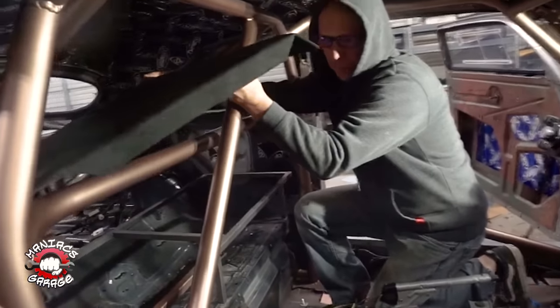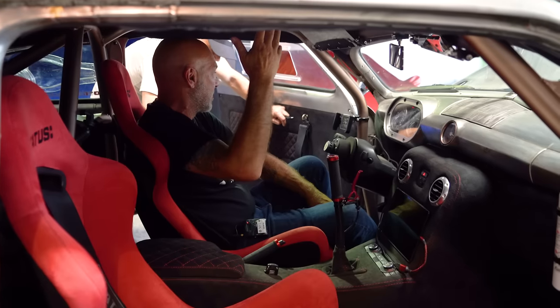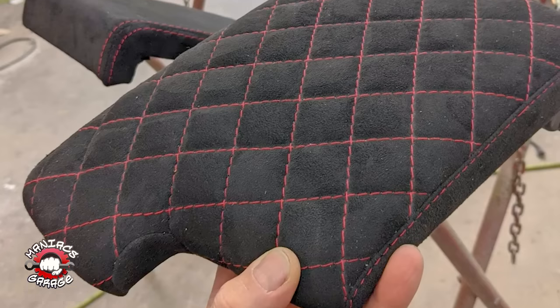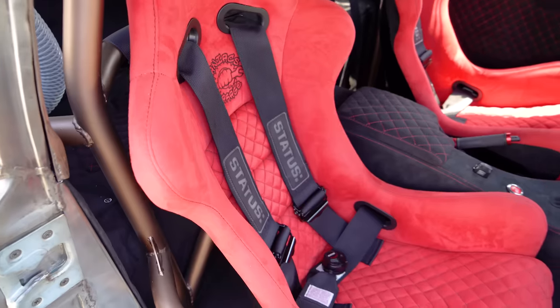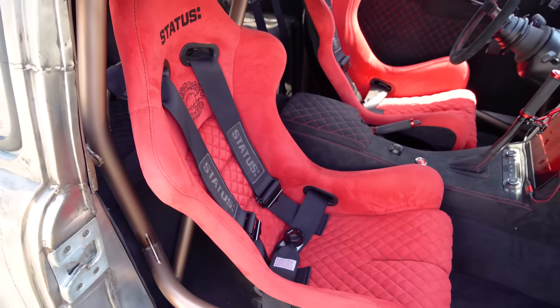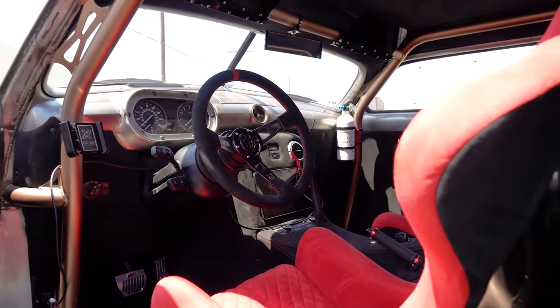You can kind of tell, dude, the fitment's really great on this. As ratty as the car is, all of a sudden it gets slightly nicer in here with some of the more opulent materials going on. And I wanted the creature comforts, and I wanted that contrast of raw versus function.